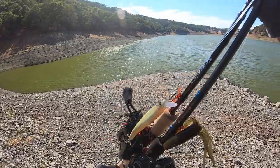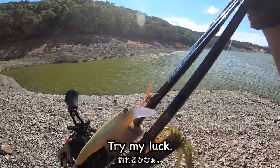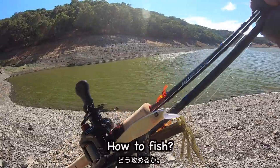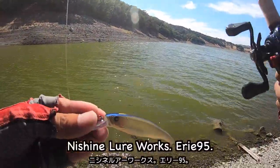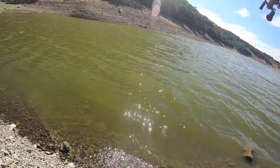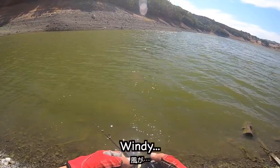Windy. It's a windy day. I'm coming to the reservoir. Try my luck. How to fish? Let me try jerkbait first. Okay. Nishine Lure Works Erie 95SD 95 jerkbait. Windy.